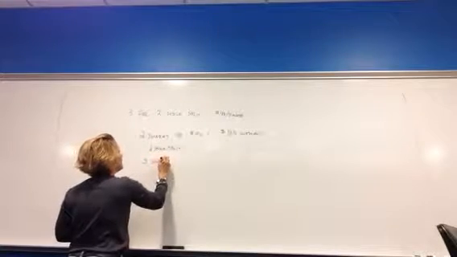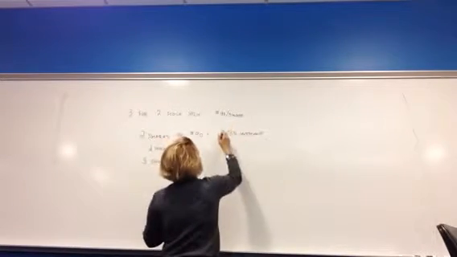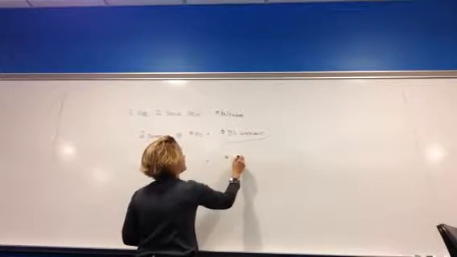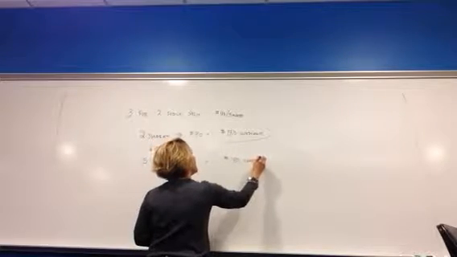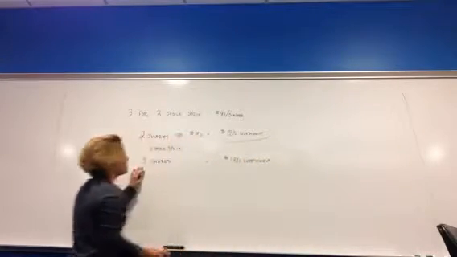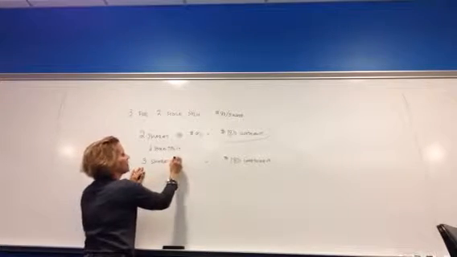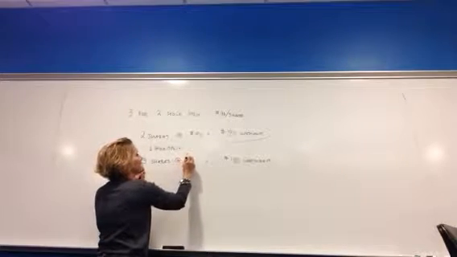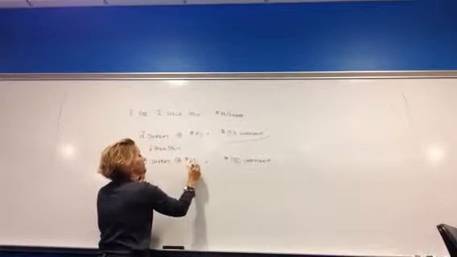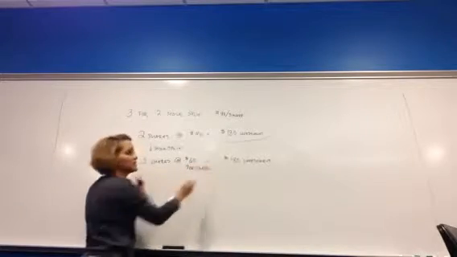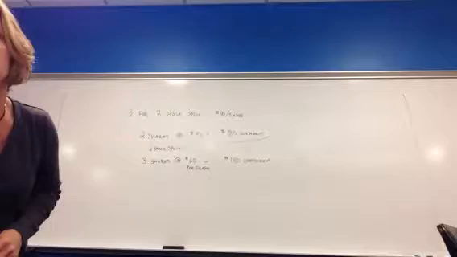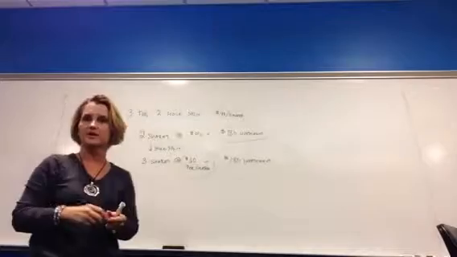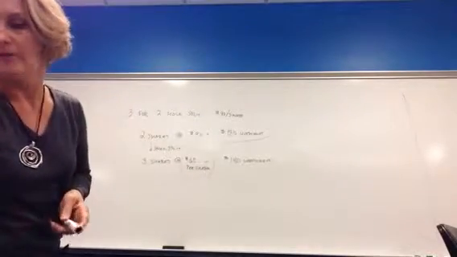But the key to it is the market value doesn't change. So this is still the dollar value of my investment. So then now what does change is the market price per share. So now I have 3 shares. So then the market price, to get this to work mathematically, would have to go down to $60 per share. So that $60 per share is going to be my new market price. So again, I kind of had to back into that just to get the mathematics to work, but that's what you want to be able to do.